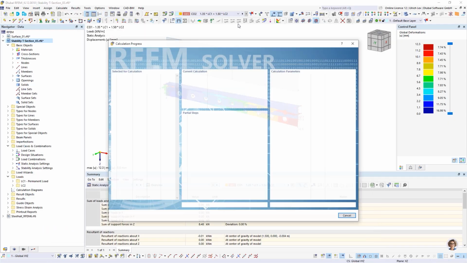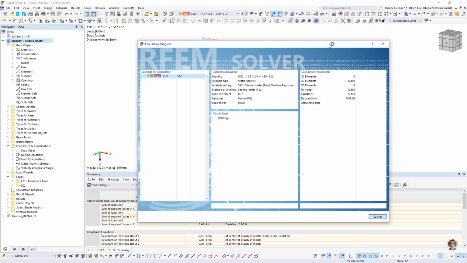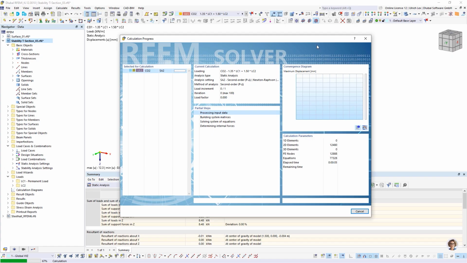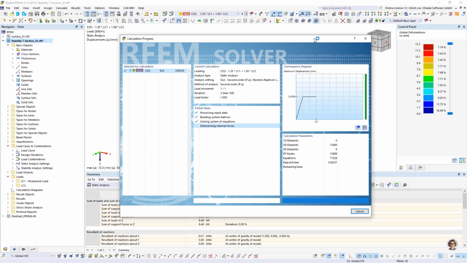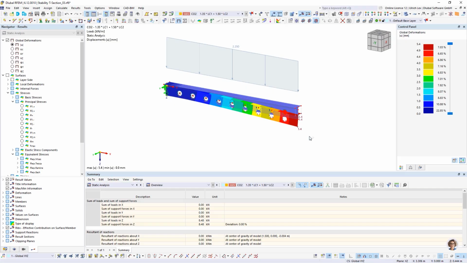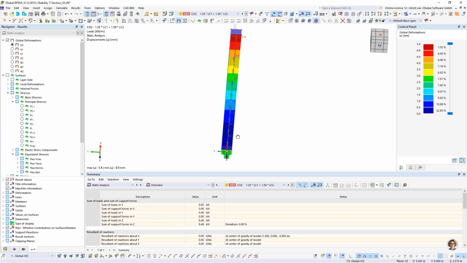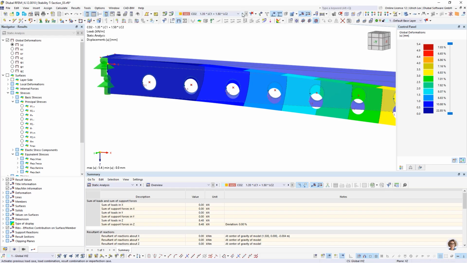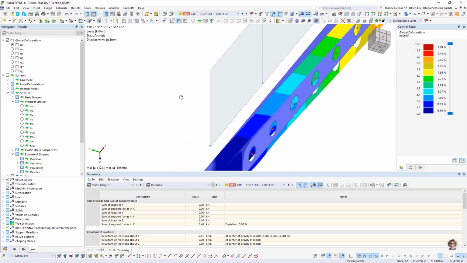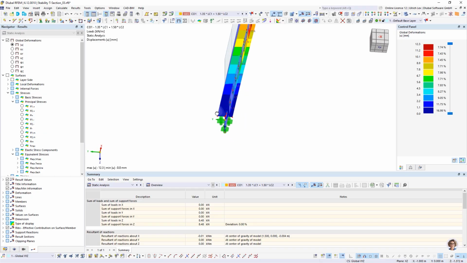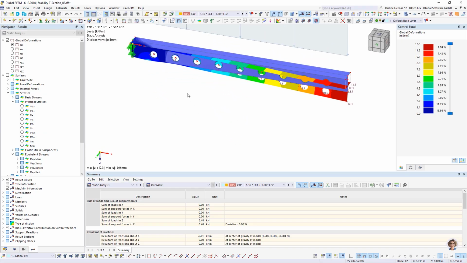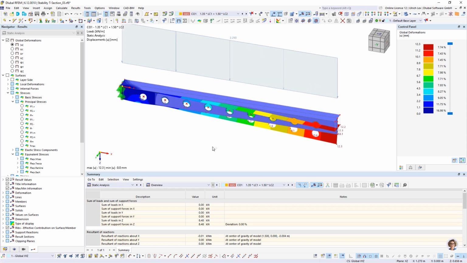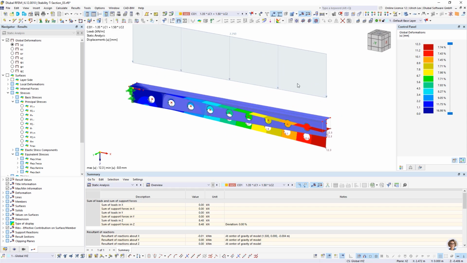Here I get much lower deformations and much lower stresses. So exactly here you have the perfect form. And in the first case, you can easily consider these local imperfections for the system. So this is a good point for how you can use this in stability analysis.